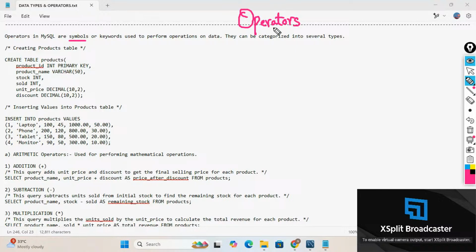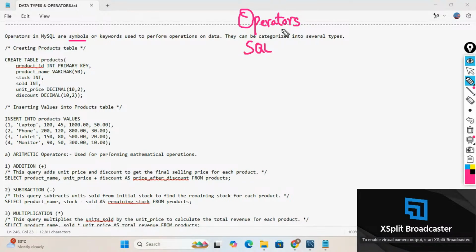In all programming languages we have operators because this is the foundation, a very fundamental topic that one is supposed to learn before going to the core concepts. In the same way, in SQL, operators take the same stand. It is again a fundamental concept.